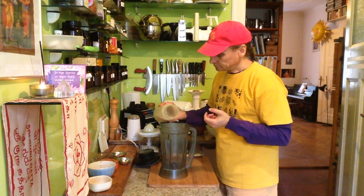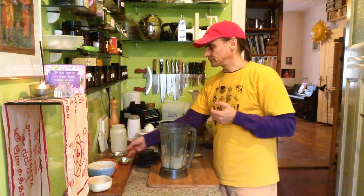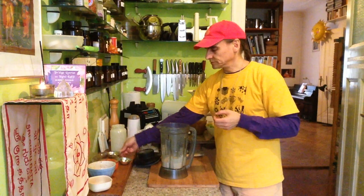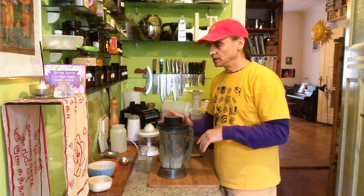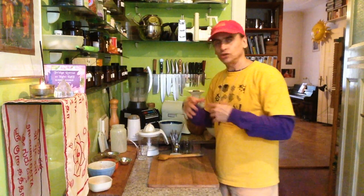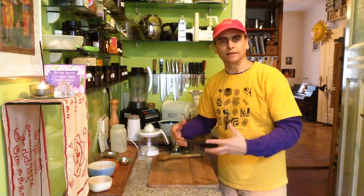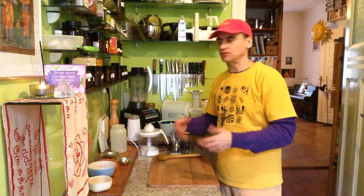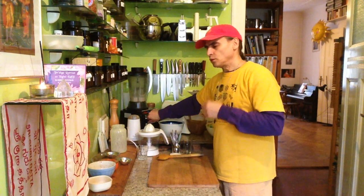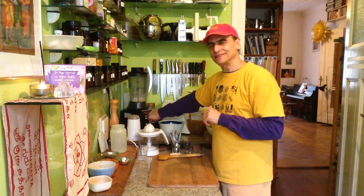Today I wanted to have it a little bit creamier — lettuce is very nice with a cream. So I put the rest of the almonds in. They are soaked, by the way. You don't have to soak them, but it blends easier. Because once you soak the almonds, you don't need to wait after blending the dressing for them to soak again and blend again to make it really creamy. Otherwise the dressing turns thicker and thicker as it sits. This dressing can sit for a while and will not turn thicker because the almonds have been blended before. Now I blend to refine the dressing a little bit and make it creamier.